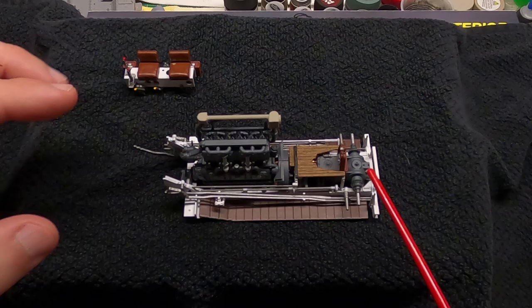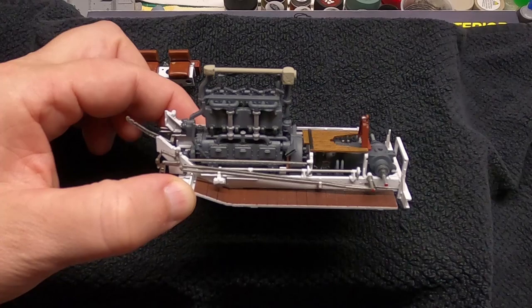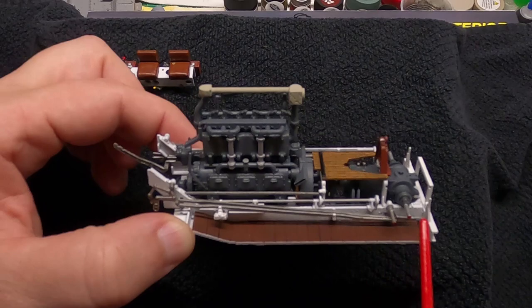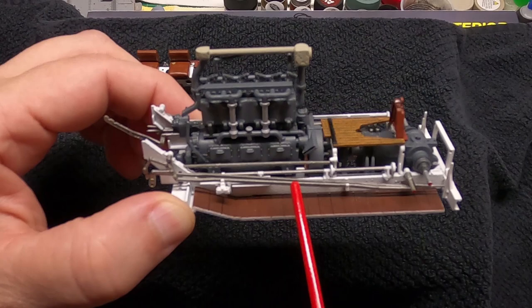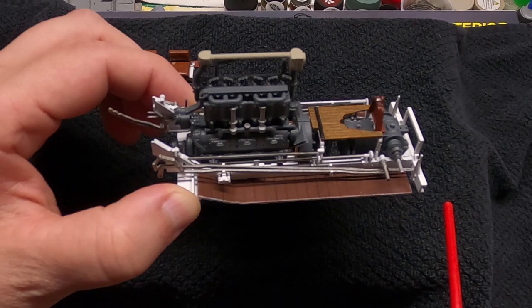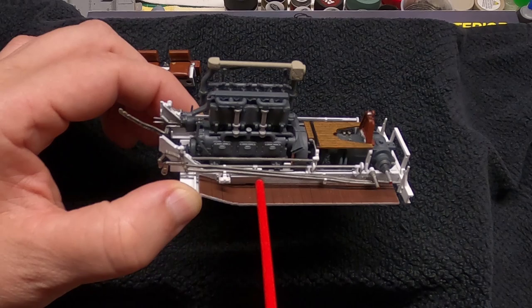So this is our engine, our drive carriage, so to speak, which has the engine, the main drive clutch, and the transaxle in the rear. And what you see here are all these rods along the side. These are the rod linkages that they would use to engage the clutches for either side of the track. That's just so cool to see. There are some more levers to attach to these linkages, which I'll show you in a moment.